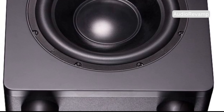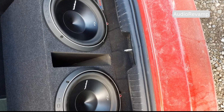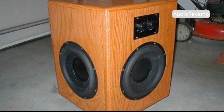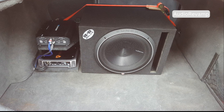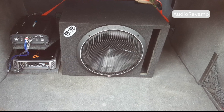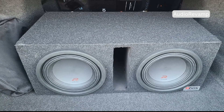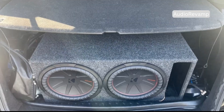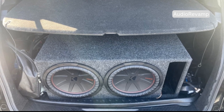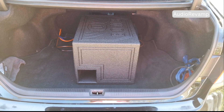Cost is another important factor. Ports are simple, inexpensive components, so ported subwoofers are generally more budget-friendly. Passive radiators are more complex to design and manufacture, which can make these subs pricier, especially in high-end models. So if you're looking for maximum bass per dollar, ported subs are often the way to go. But if you value compact size, cleaner output, and a more refined look, passive radiators are worth the investment. Ultimately, it's a trade-off between efficiency, size, noise, and cost. Each design has its own set of strengths and compromises — your choice will depend on your available space, your budget, and the kind of bass experience you want, whether it's earth-shaking power or precise, detailed sound. Both designs have their unique advantages, so pick the one that best fits your needs and listening style.